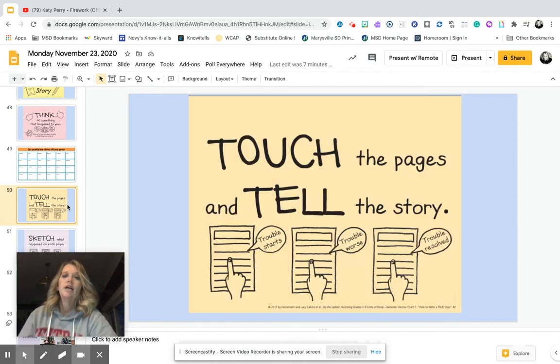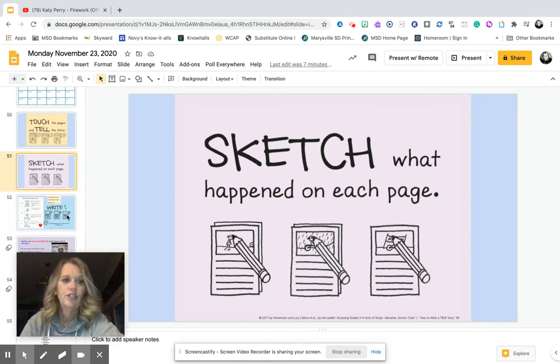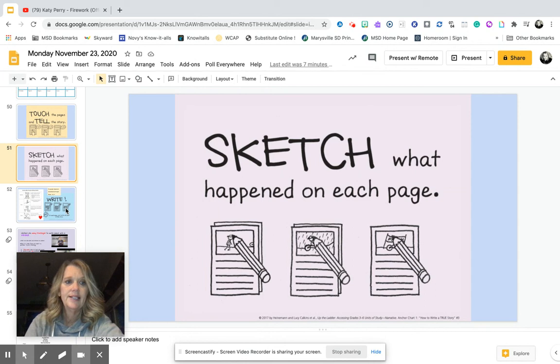And then you touch and tell the story through your imaginary book or through a blank page book. This is just the work that writers do to tell the story. And then do a quick sketch. This is literally a quick sketch. This is not long. If you're taking more than 20 seconds to sketch it, it's too long. This is quick. A quick little sketch. Stick figures, little tiny things. It's for you. It's not something that you're going to really show other people. It's for you to just get your ideas out.